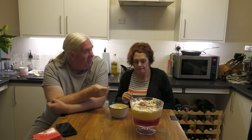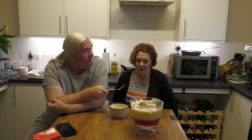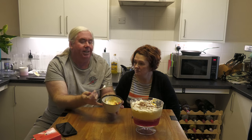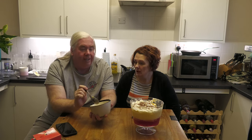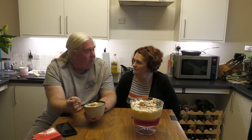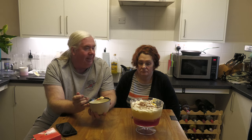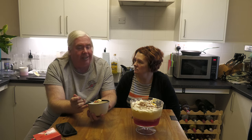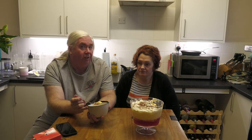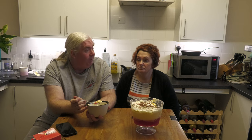Would it be on your Christmas dinner table? Well, I don't know. Why not? It's not bad. It's pretty good. Like I said, my kids would love it. It's just a nice, normal, simple strawberry jelly trifle. Absolutely what it should be. Jelly, custard, cream, little bit of stuff on the top. If you want to fancy it up, put some mandarins or peaches in the bottom of it, the old tinned fruit stuff, mixed fruit cocktail. Nothing wrong with that at all.